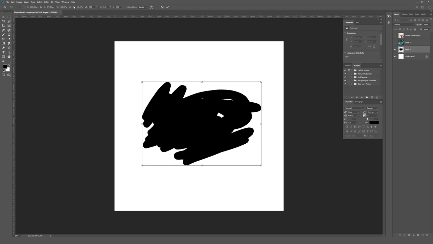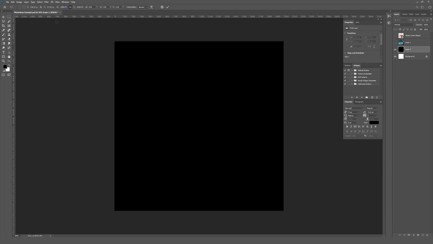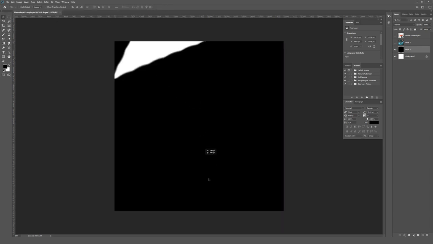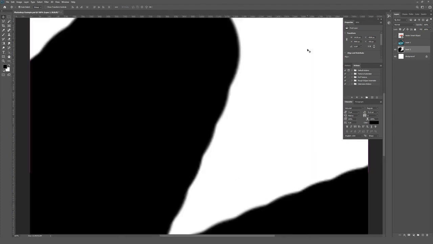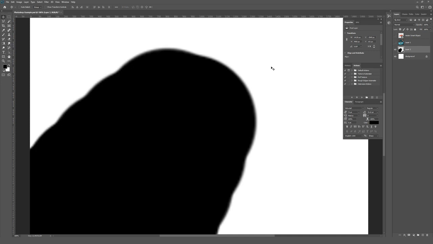So right now this is at 100%. I'm just going to make this something stupid like 10,000%. Ooh, that's too big. Let's say 1,000%. I'll hit OK. And now I'm just going to move this until we can find some of those edges. So you can see at, let's go to 100%, these edges now look very soft and pixelated and faded as opposed to the nice sharp shape that we had before.